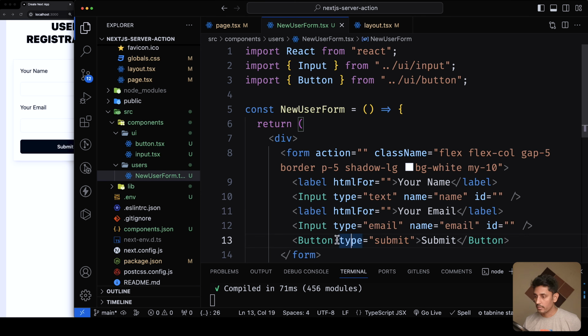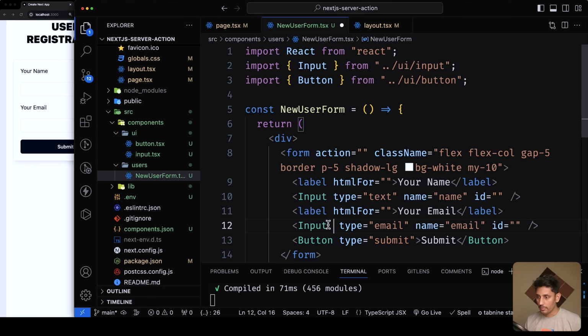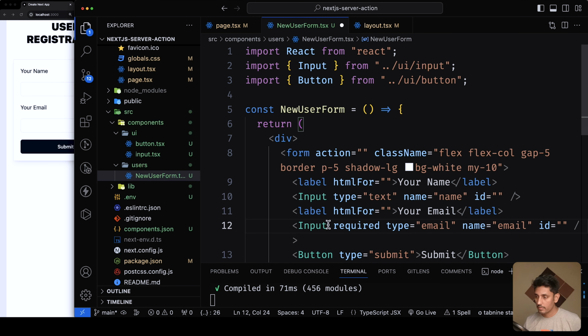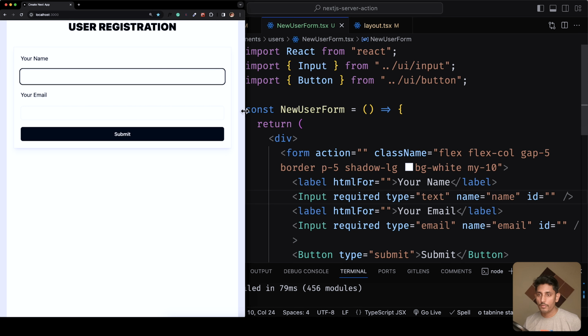Okay, yes, fine. And submit ID. We can write required here, we can write the required over there. Okay, submit. Perfect. So our form creation is completed perfectly.